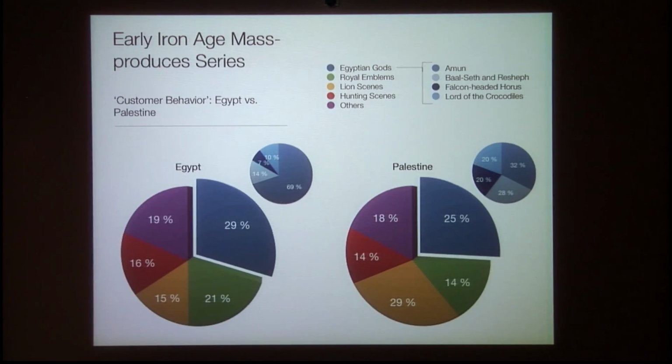reflects a certain acceptance, in the sense of passive reception, of Egyptian symbol sets at the dawn of the first millennium BC. As such, a certain customer behavior is observable, since this type of amulet is also found in significant numbers in Egypt. The idea suggests itself to compare which motifs were chosen by the customers both in Egypt and in Cis and Transjordan. You see the diagram on the screen. Although the general picture does not differ much on either side, it's basically very balanced except for the combination of the gods, a minimal reservation towards pharaonic symbols in the southern Levant is palpable, but it's very slight.